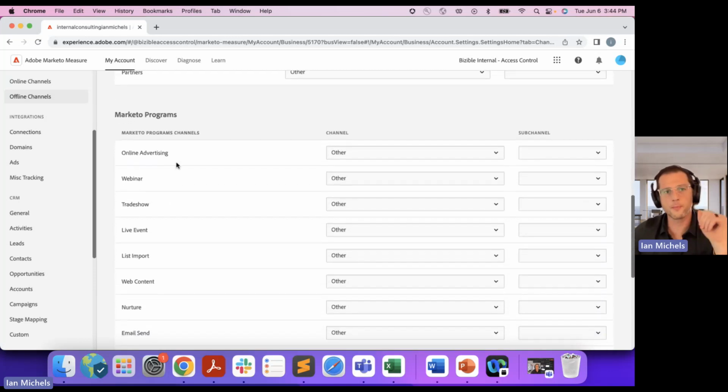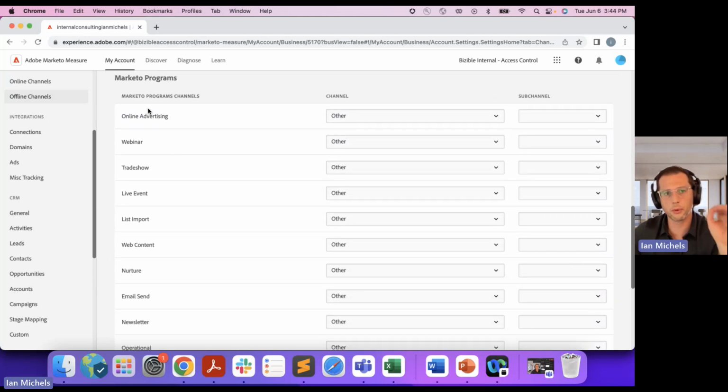Marketo Measure pulls in the Marketo program channels. If you use Marketo and Salesforce campaigns, you'll know that there is a really good sync between campaigns and programs. The program channel syncs to the Salesforce campaign type, so those things are actually one-to-one. But as we know, sometimes Salesforce has things that Marketo doesn't, and sometimes Marketo has things that Salesforce doesn't because we don't necessarily push every program over. So this enables us to sync from both if we need to.